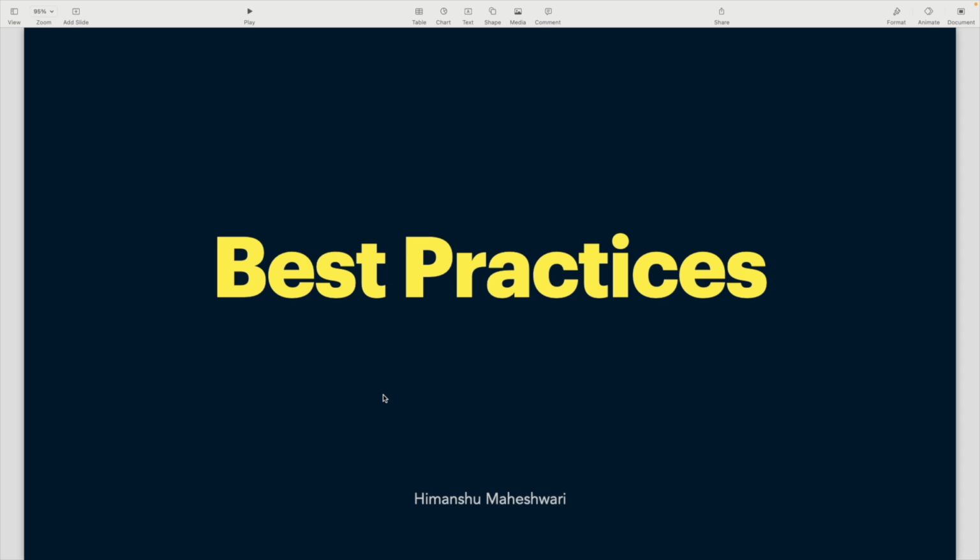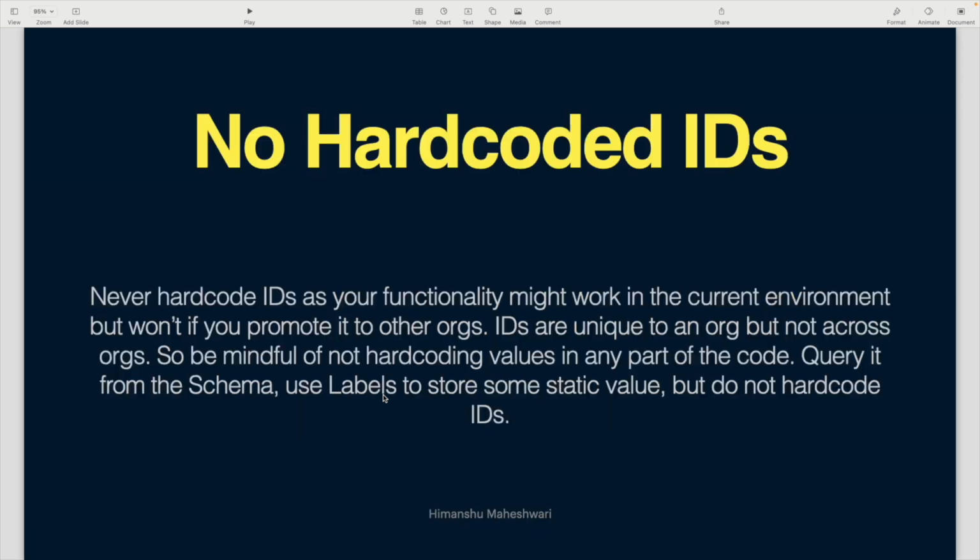All right, so what we'll look into is a mix of some very key important best practices, and if you can follow these, you'll automatically be a better developer just by following them, right? You don't have to actually master the art of problem solving, design thinking, and all of that stuff, but if you just follow the best practices by heart, that makes you half good. I mean, half the work is already done.